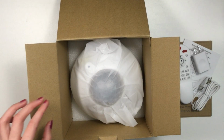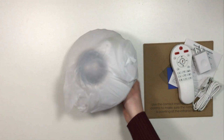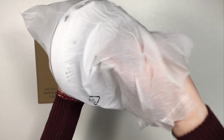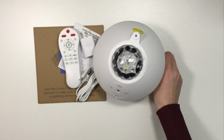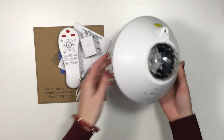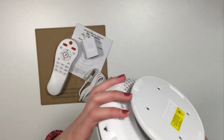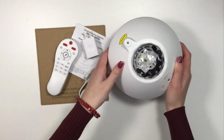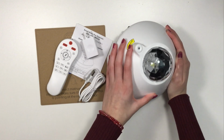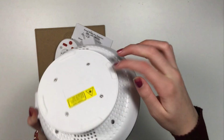Okay, now let's take out the foam. Ooh, guys, and right here we have the actual projector. Okay, let's take it out. It comes in this bag. Let's open this. Whoa. Here's how it looks, you guys. This looks so cool, and it's really light. The thing that I like about this is that it's all white, so it matches this theme, and it's very aesthetic. Okay, I'll figure out how this works and then I'll show it to you guys. Oh, wait guys, look at this. You can adjust it wherever you want. Very cool. And the base really stays because there are rubber stoppers on the bottom.